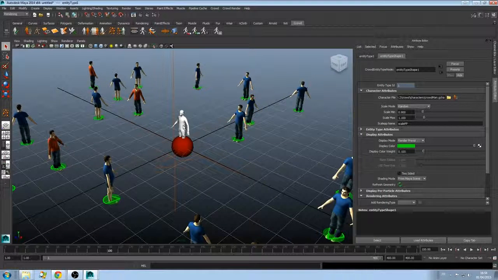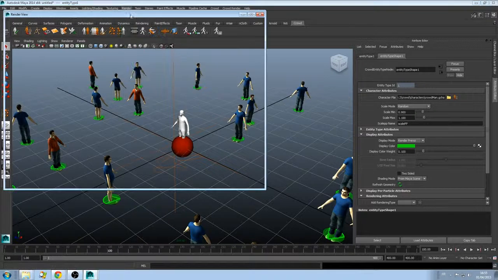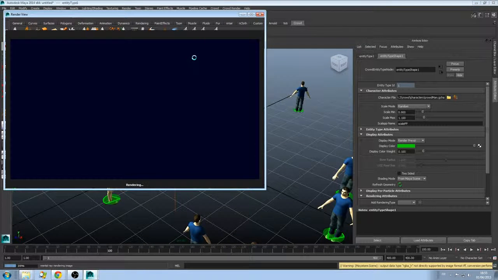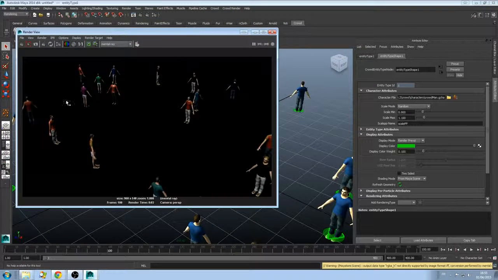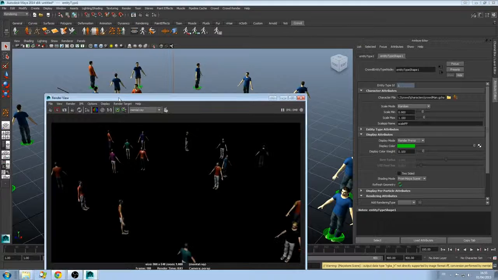The white guy in the middle is the one with the shaders. It should not be hidden, otherwise the shaders will not be found by the renderer. In our sample files, we just unchecked all render stats so that it will not be rendered, but you can also move it outside of the camera view. Let's render. You can notice differences in the shading between the viewport and the rendering, because we also have procedural shaders that can, for example, modify HSL at render time.